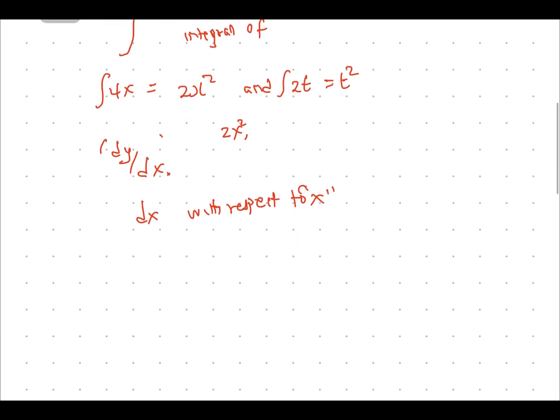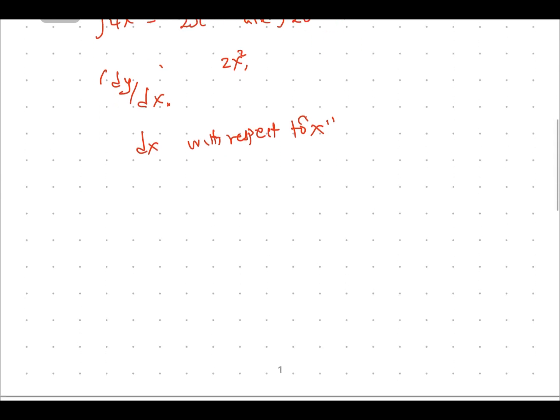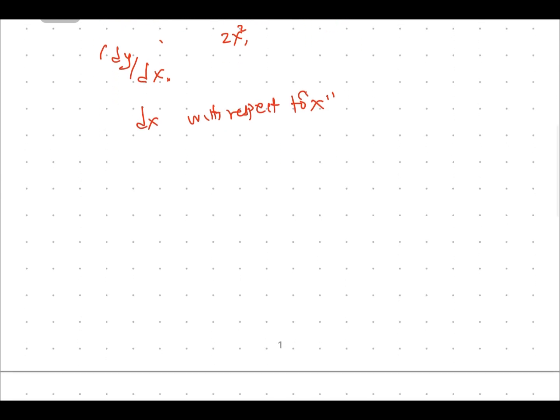In integration, the variable of integration is shown by adding d. Right? The variable of integration is shown by adding what? D. That's the variable after the function to be integrated. To be clear on this, let's give an example. The integral of 4x dx, this is the d that I'm talking about, and we have the x attached to it. So this means that we are integrating 4x with respect to x.